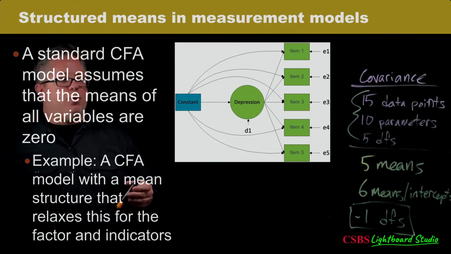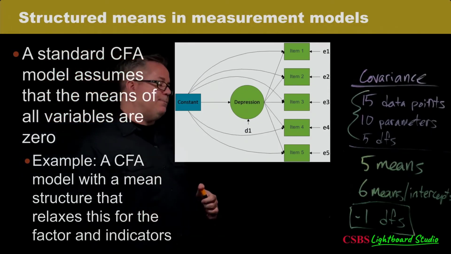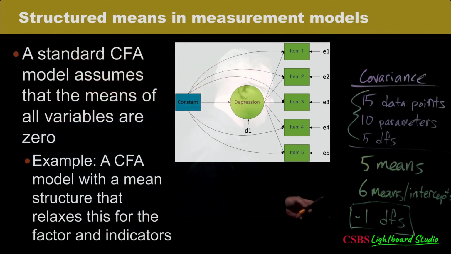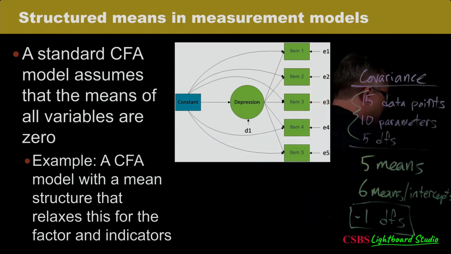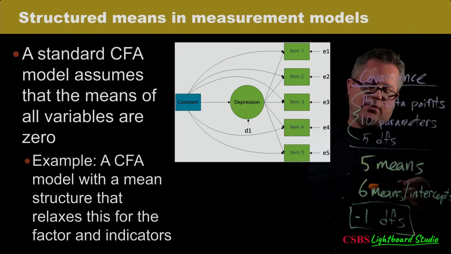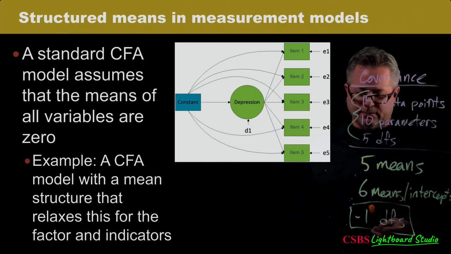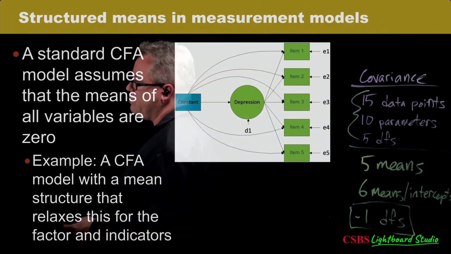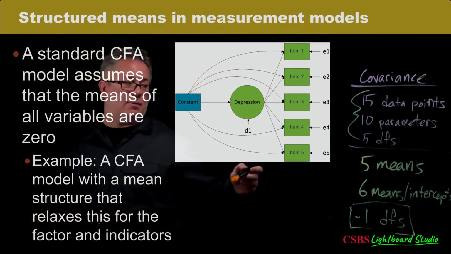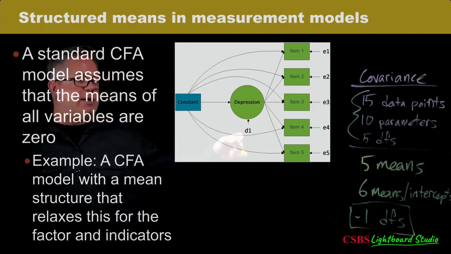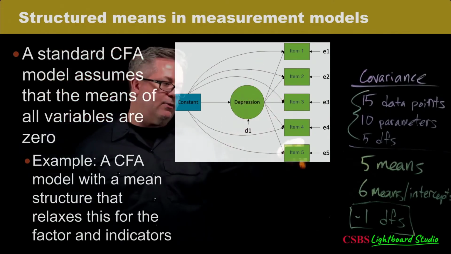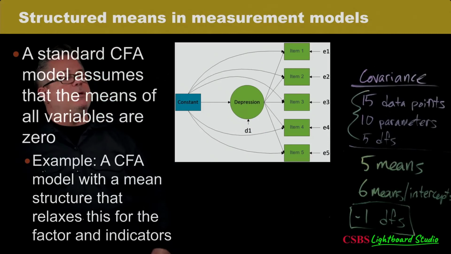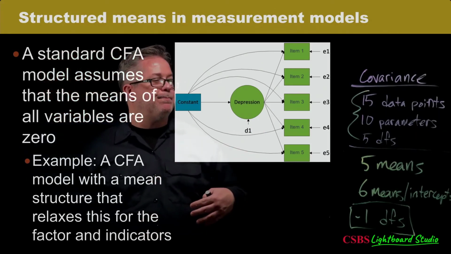How could I do this as one model without doing that? How can I actually bring in more degrees of freedom than I have? What kind of thing could I do to make it so I could have more means in here without changing the model? I mean the model structure. Still have 5 items, still have depression predicting the 5 items, so I'm not adding more items, but I do want to add more degrees of freedom. So how could I do that?